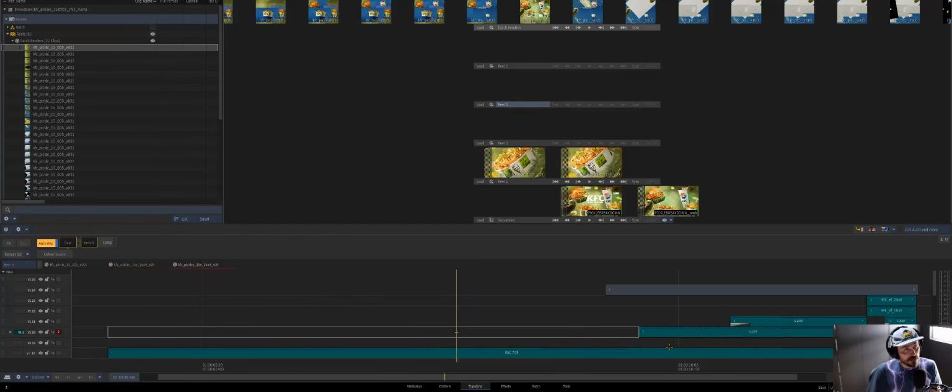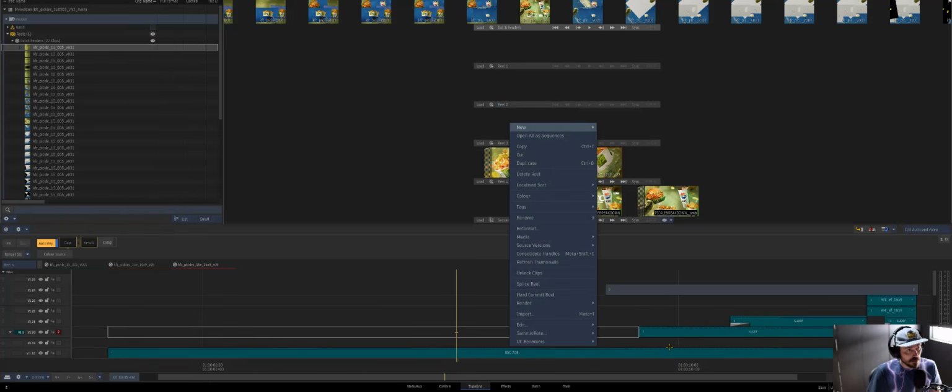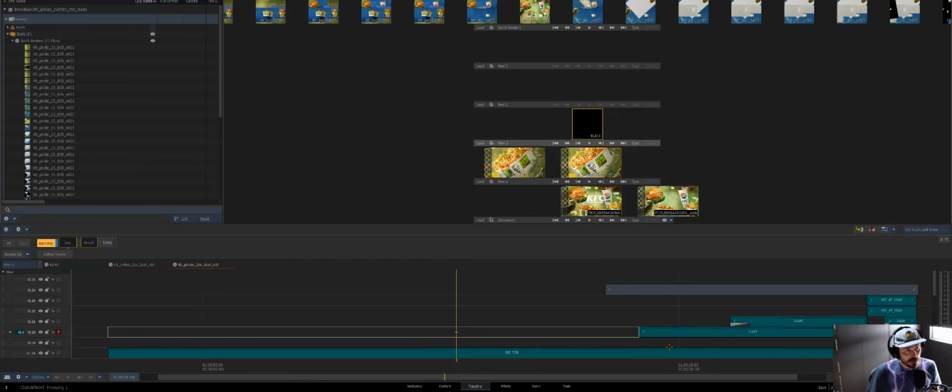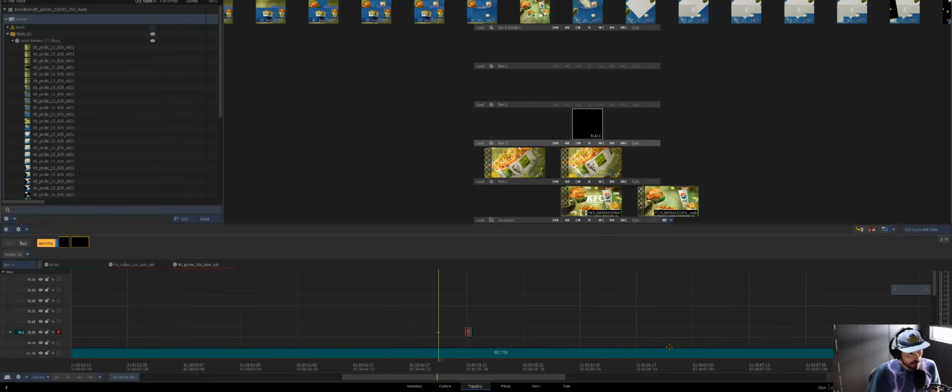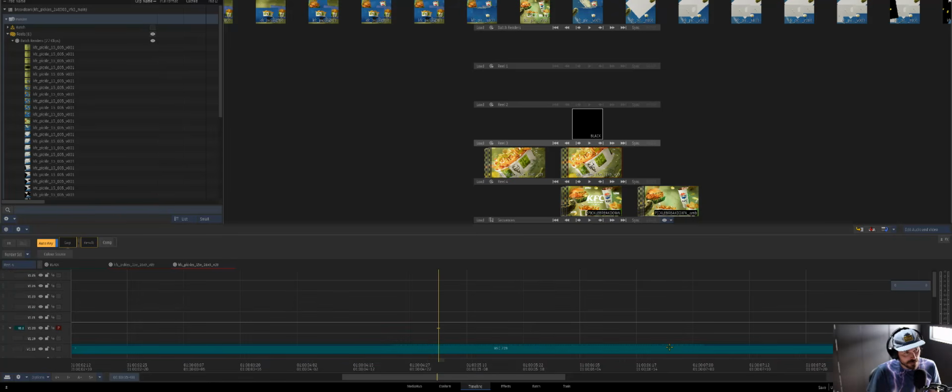To give an example, I'm gonna do a new color source, 4096 by 4096, and drop it in. If we zoom in on it and alt click, you see it defaults to 1920 by 1080 because it's always defaulted to timeline resolution.